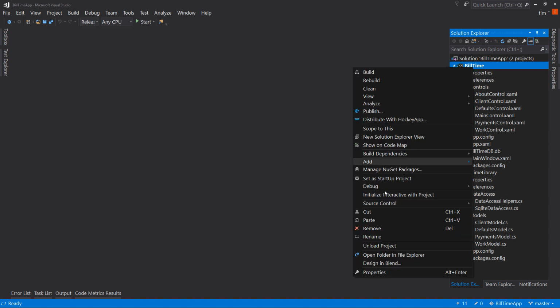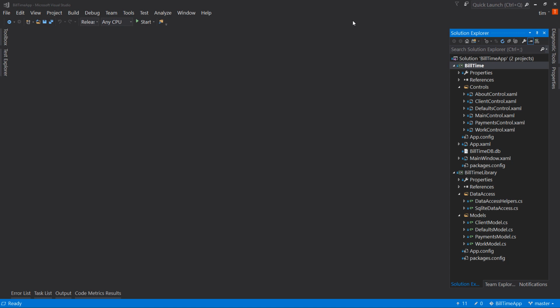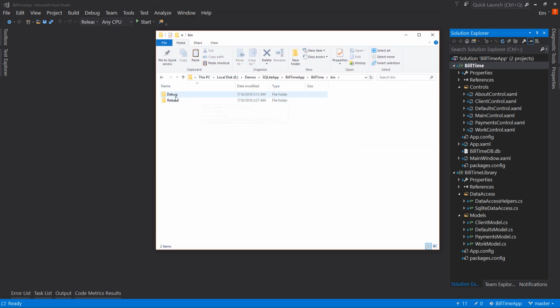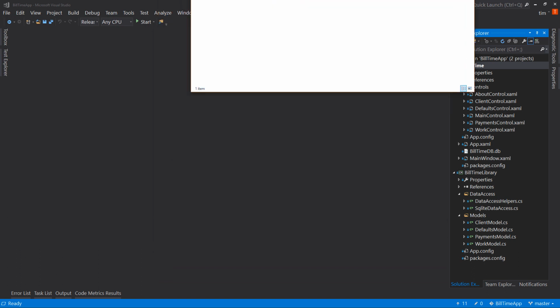Right click on build time, go to open folder in File Explorer. Let's pull this down. We're going to go to bin. If you want to get rid of just release, just say delete. Now let's move this off the screen for a minute.